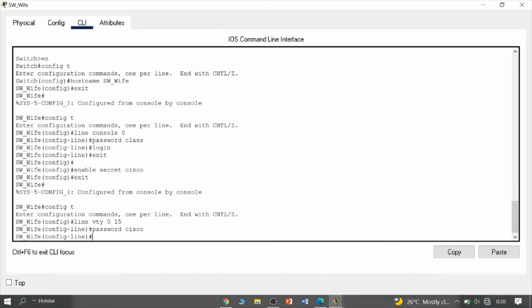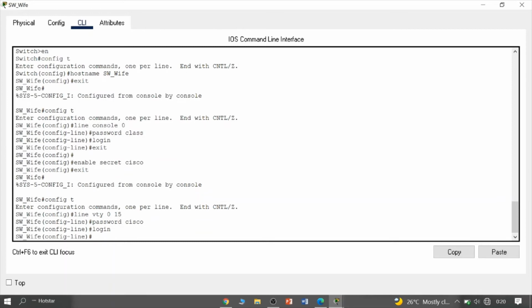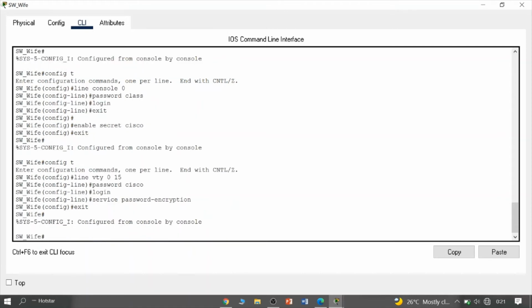Then we're going to encrypt. So for that we're going to type in service password-encryption. Okay, and then we're going to exit.